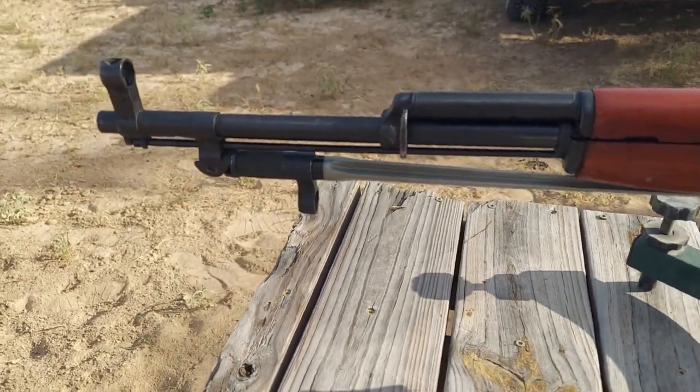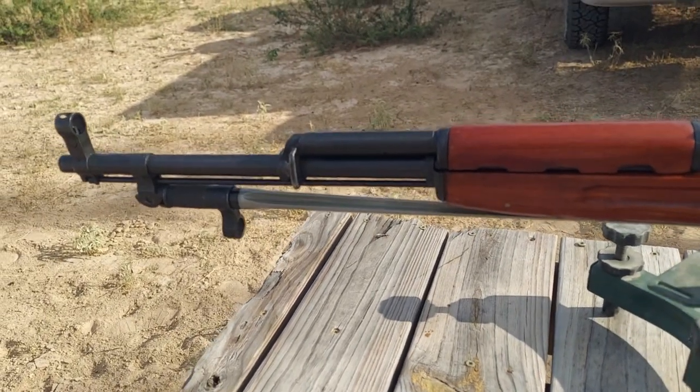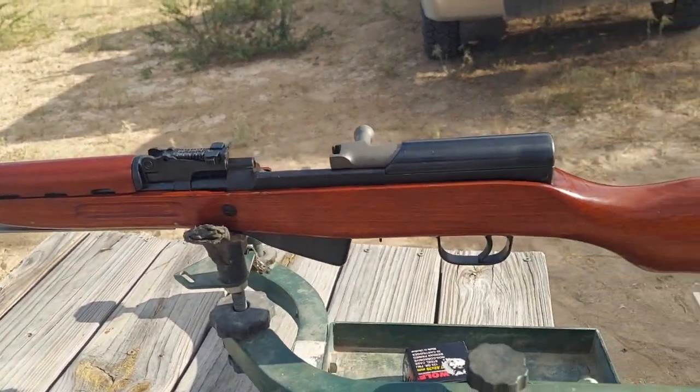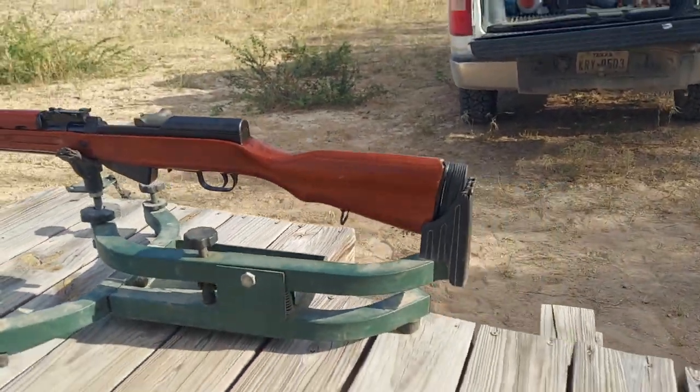I'm so happy about this thing right there. One of you guys sent that to me, and I'll never forget that. That was the coolest thing ever. You sent in a few rounds of some ammo.